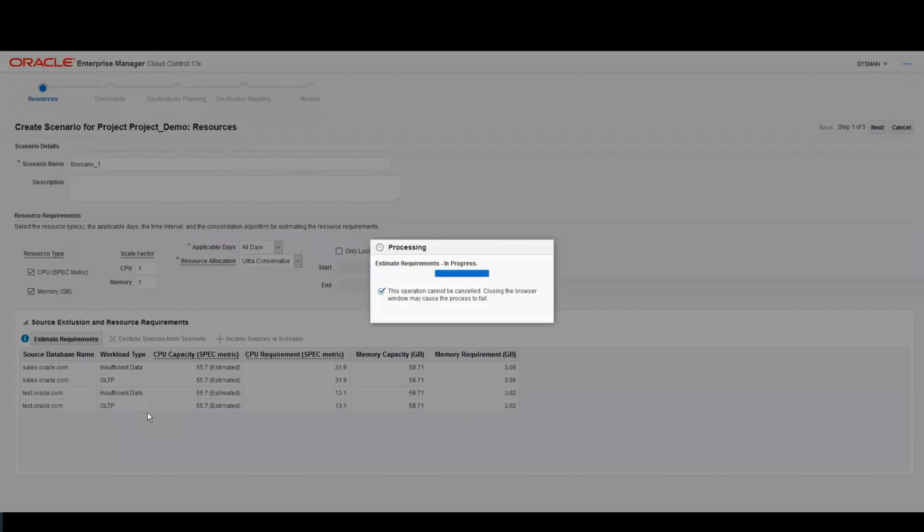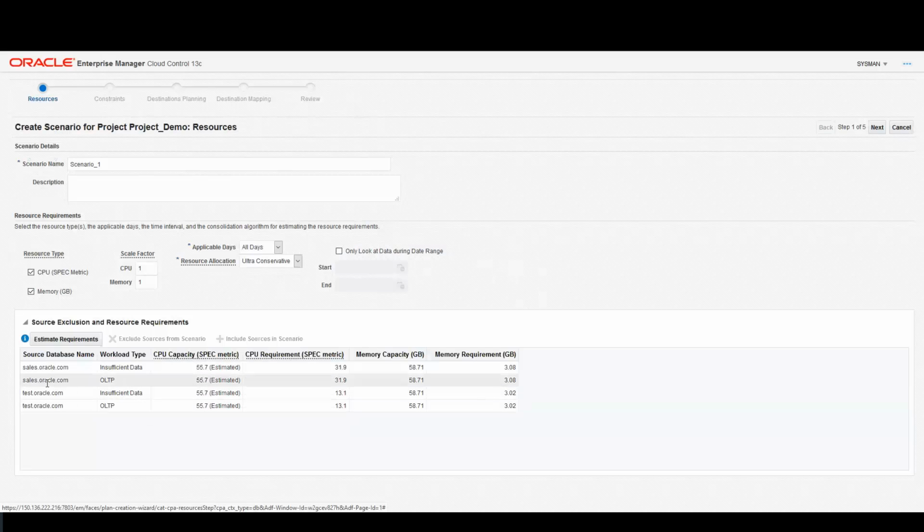It's happening right now. We see that sales.oracle.com, we know that the workload type is OLTP. For test.oracle.com is OLTP as well. These are the CPU capacity estimated, the requirement, the memory capacity, and the memory requirement for that consolidation, for these specific source databases.